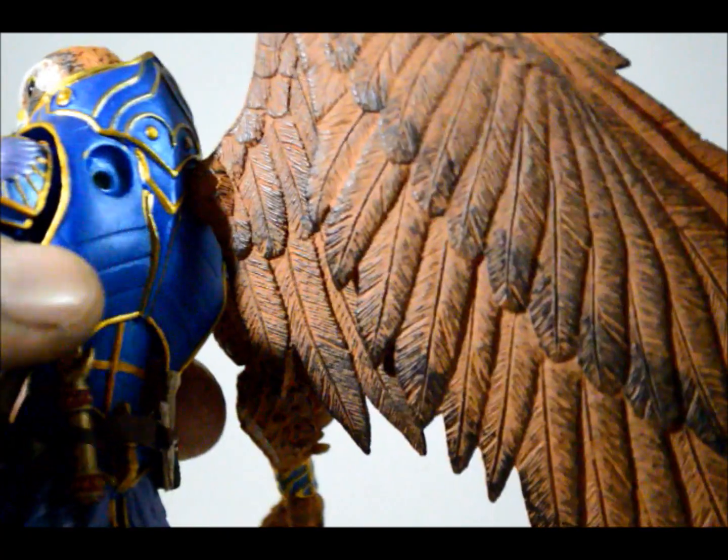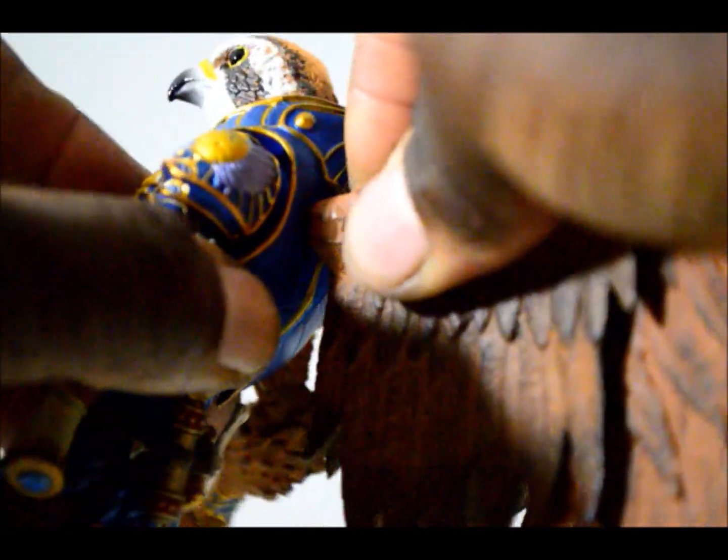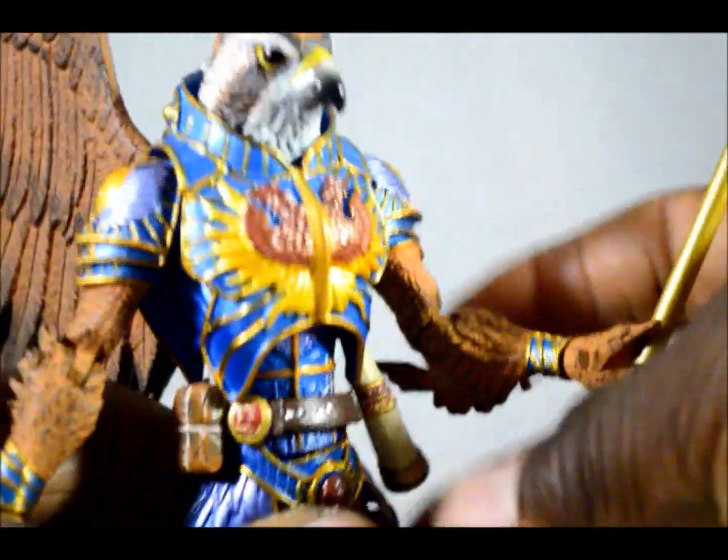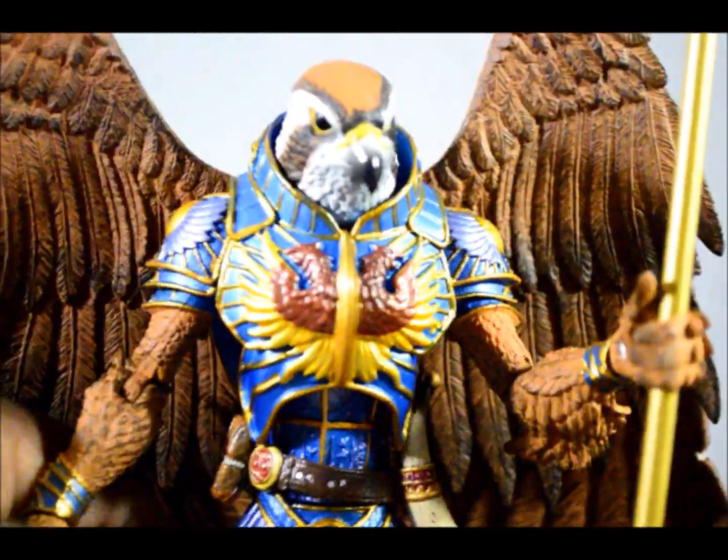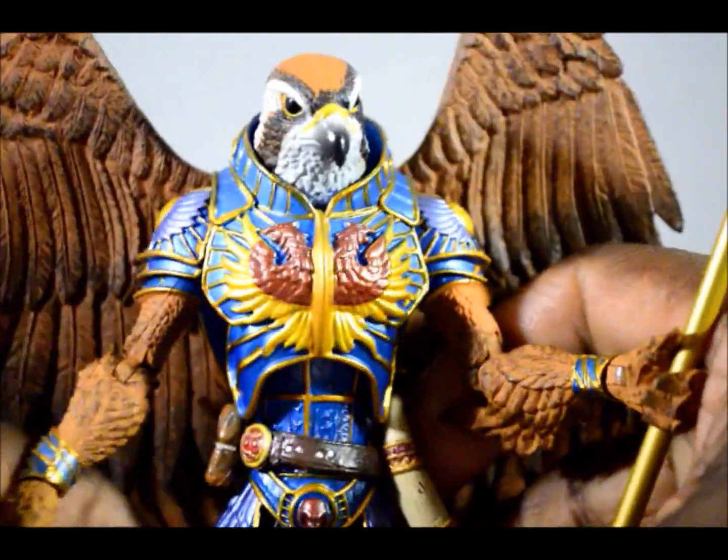And just plug them into the back right here. Really simple. And once you get those wings in like so, turn them how you want to. Let's use the hinges. And there you go. You got this nice figure.